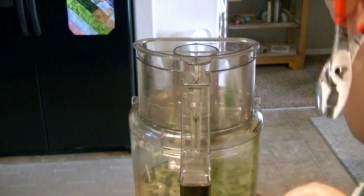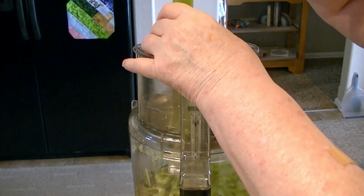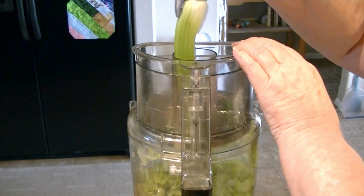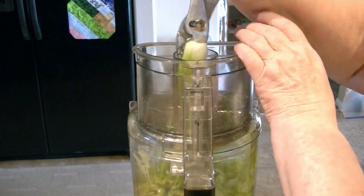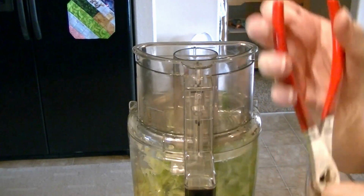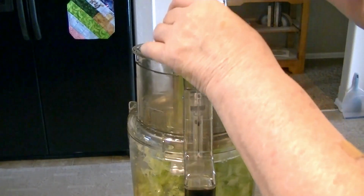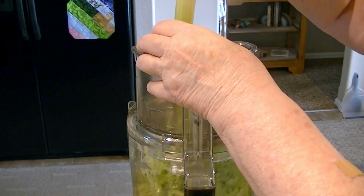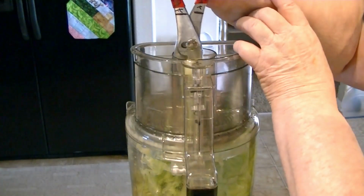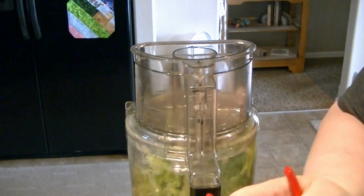I'm going to do a couple more and then I will turn off the camera. Well, after I show you my thin slices. You cannot lose concentration on this. Cannot. Or you will ruin your food processor.